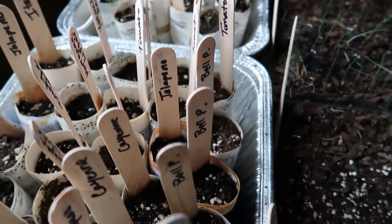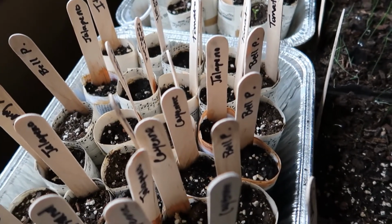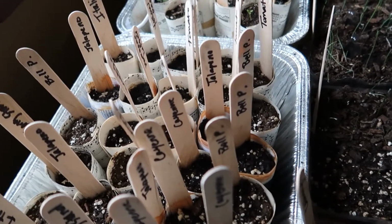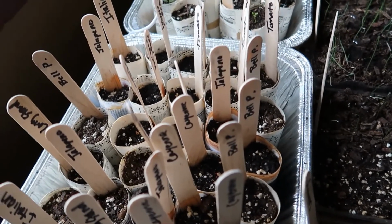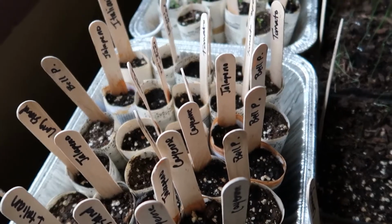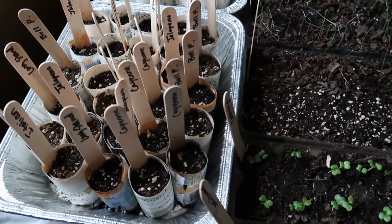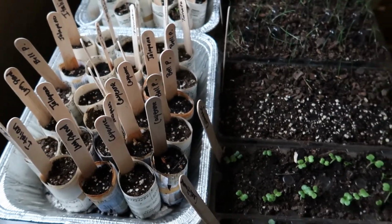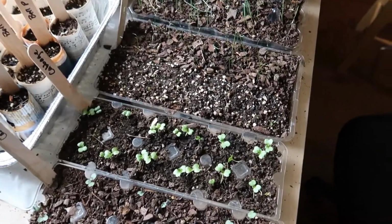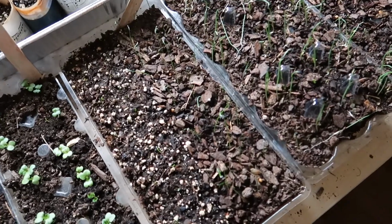I know there's a mortgage lifter tomato, a yellow pear tomato, and then I saved some seeds from the market last summer. I think they were Brandywine and probably Cherokee purple. The Cherokee purple was delicious, really just so flavorful and has a nice purple color. So I would love for those to work out. Those are my favorite tomatoes so far.